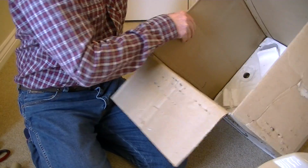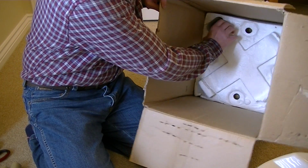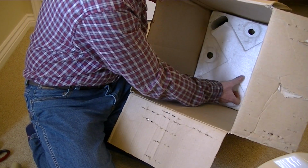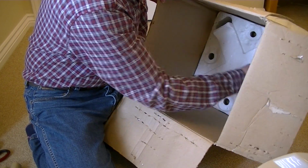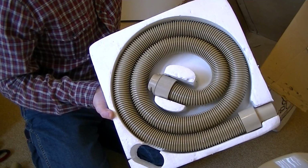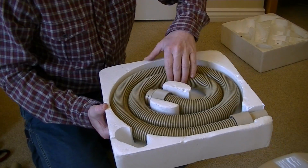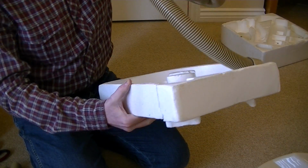And underneath, in the box here, should be the hose. And there it is, all tucked away nicely there. Out you come.